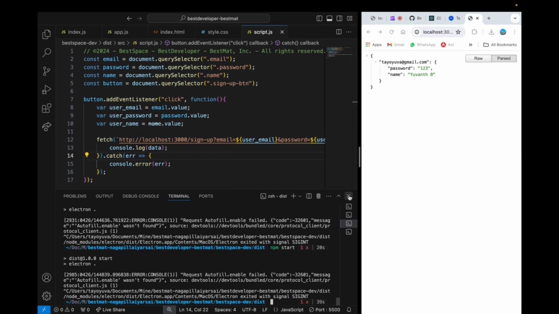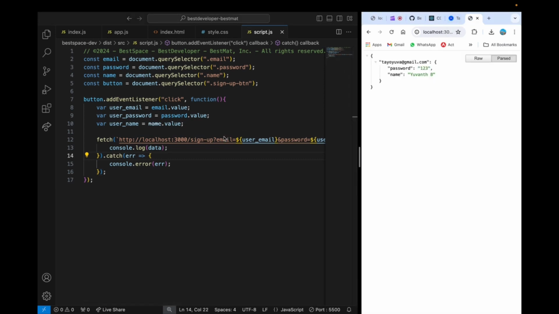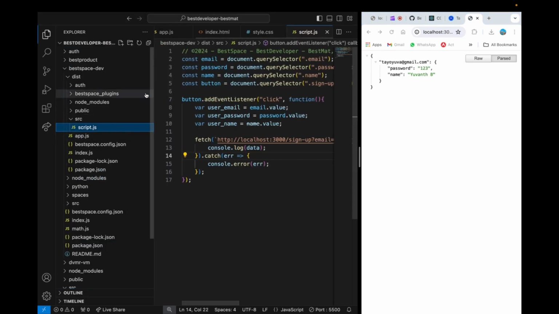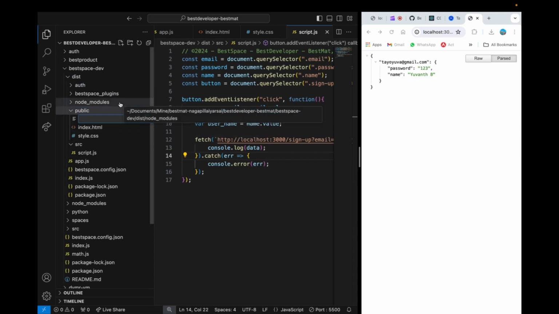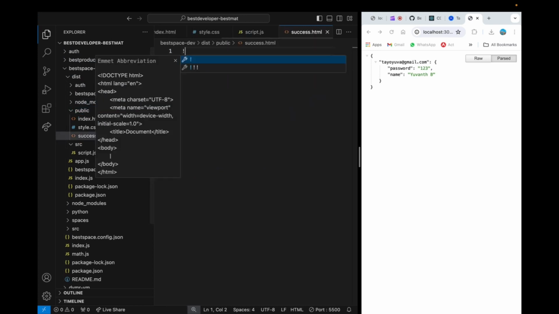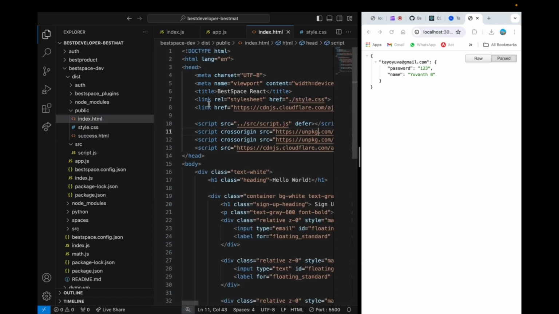So now let's move on to the last part of this. We have to go to public and call this, what's the name? We'll just say success.html. So I'm going to copy most of the things here, basically almost everything.